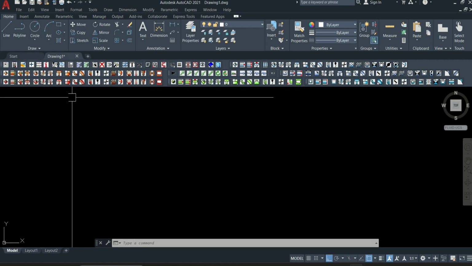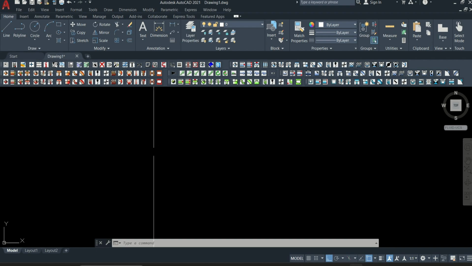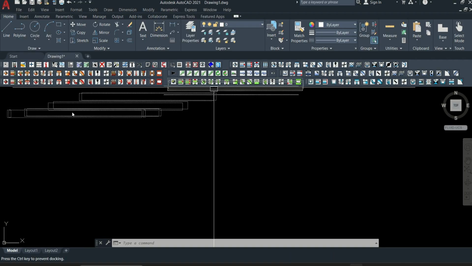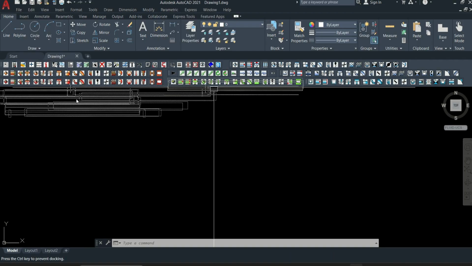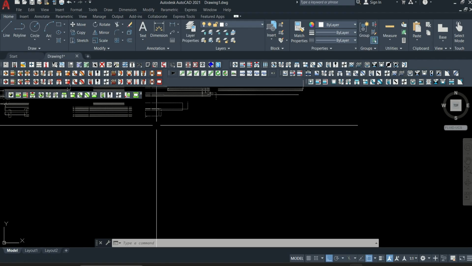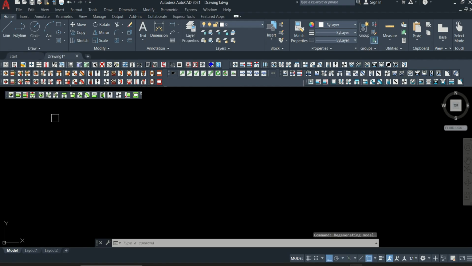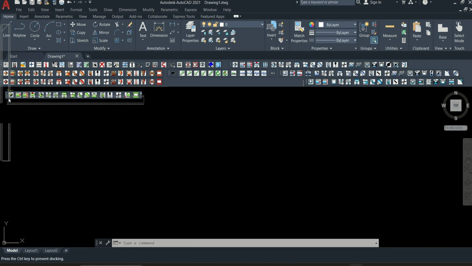Now I will go to the next one, which is where we have our piping. Now if you take notes, this is similar to this and this and this. The difference is just probably the color shades. And also this, if I bring this to here like this, now if you look, you have this, the same thing, this and this the same, and this and this the same as well.